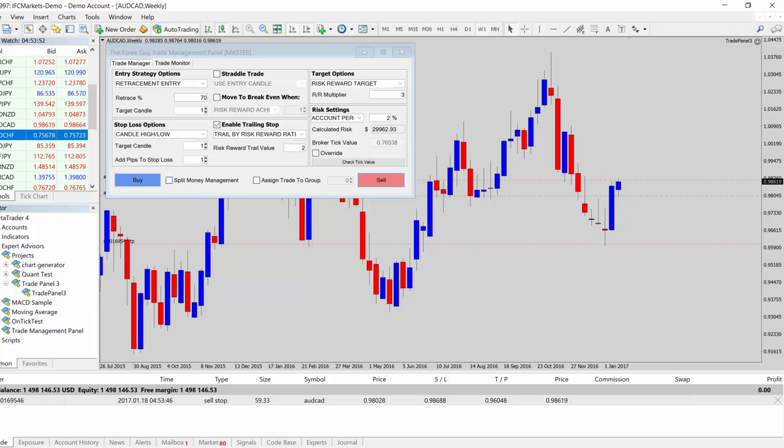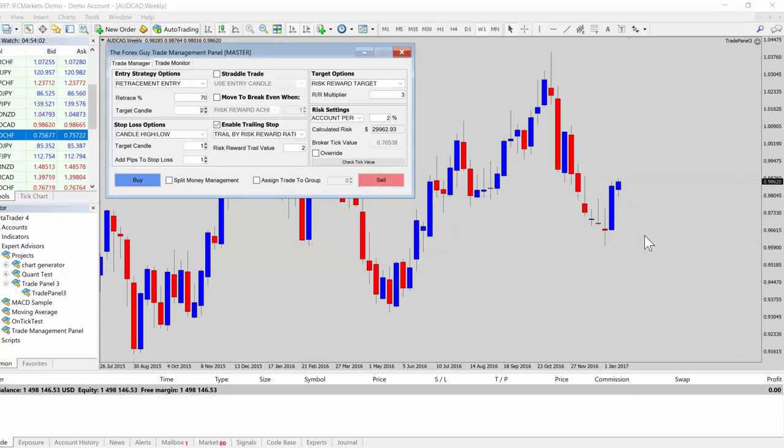So pretty straightforward stuff. I'll target candle 2, so we'll be targeting this candle, and then we'll also want to move the stop loss to candle 2. That can cause some problems when you target candle and stop loss. You're mismatched there. You're targeting different candles and different things on different candles. So make sure you sync up what you're doing here with your stop loss and your entry price. So we're going 70% retracement of candle 2.